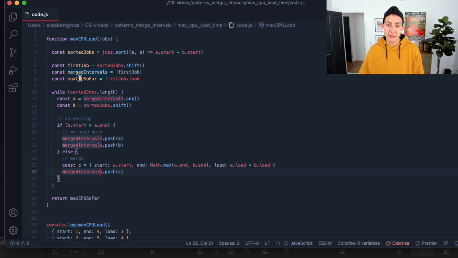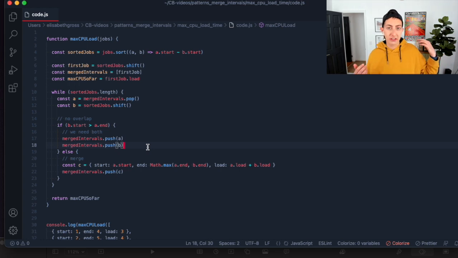And when do we update this? When do we see new load times each time? So basically what we have to do here is, for each of these, if we're in the case where we don't overlap, that means that we've already seen A. A has already either been here, where we're at the start of the list of jobs and we've initialized max CPU so far at A, or in the last iteration, we've already captured A's CPU load. So actually what we need to do here is compare B's load to whatever we have previously, which might be the A before it.